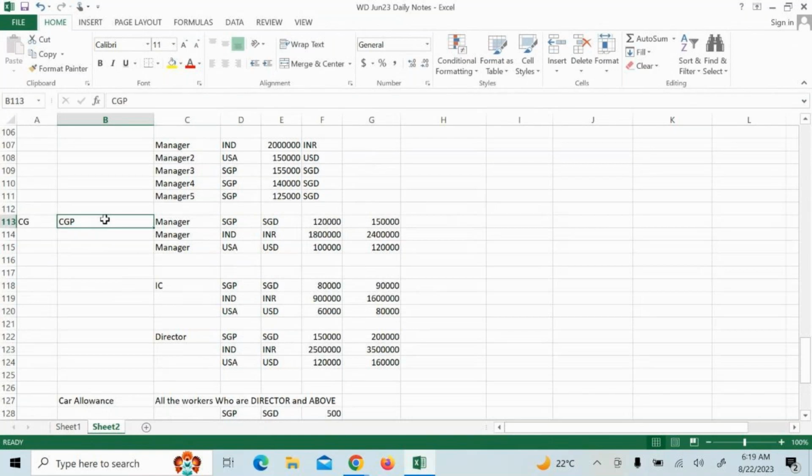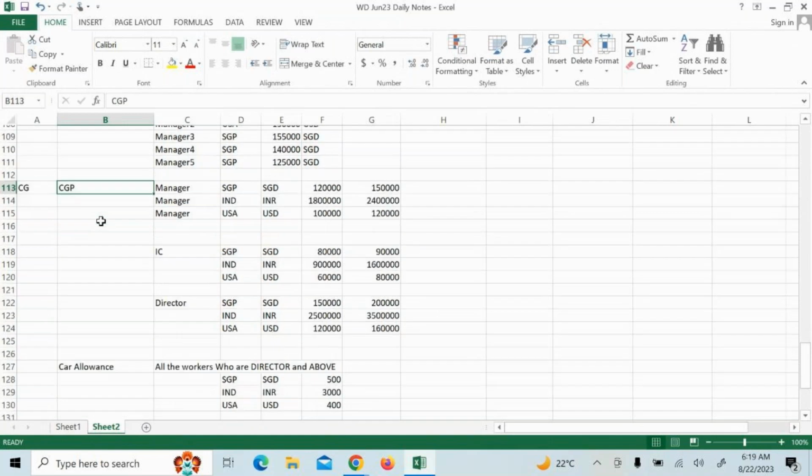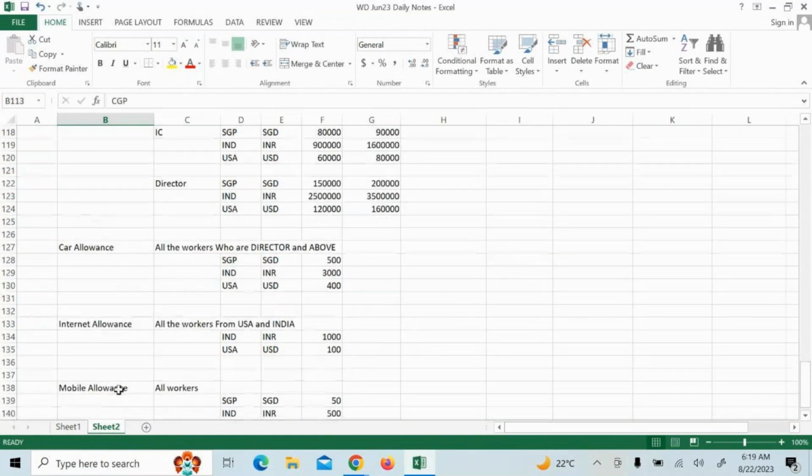And then I'll club all these elements into one entity, and I call this a compensation package in Workday. I'll put everything under one umbrella, and that is called compensation package.